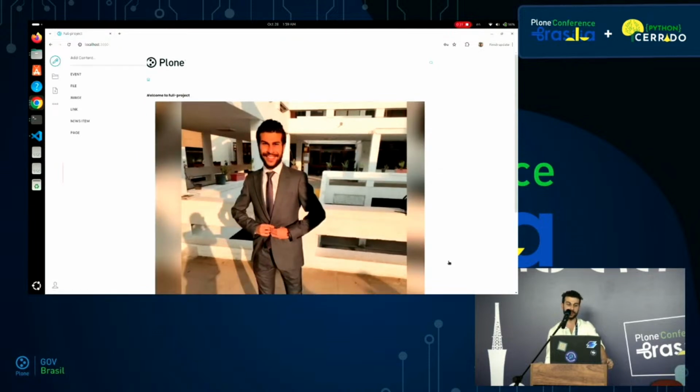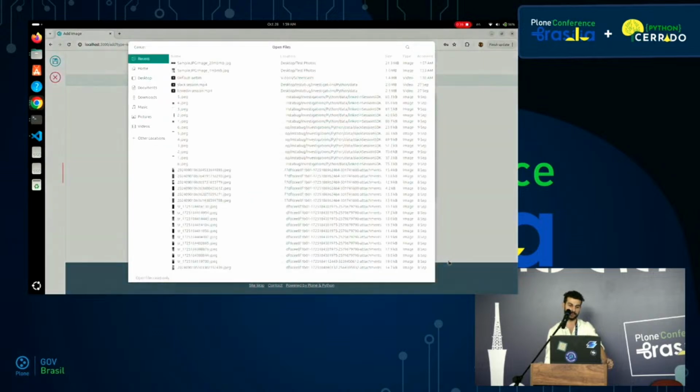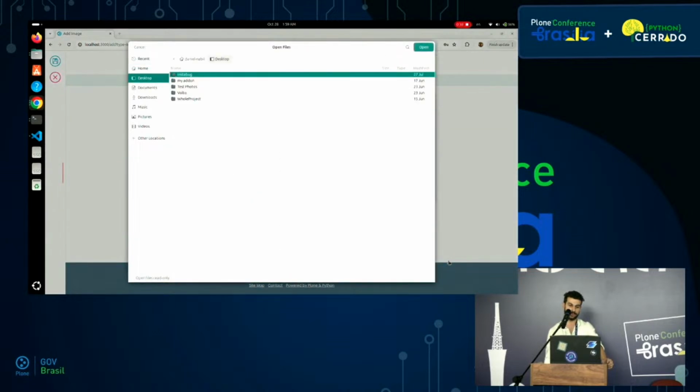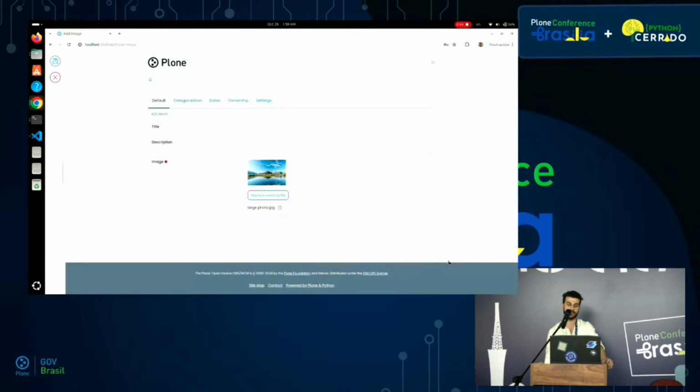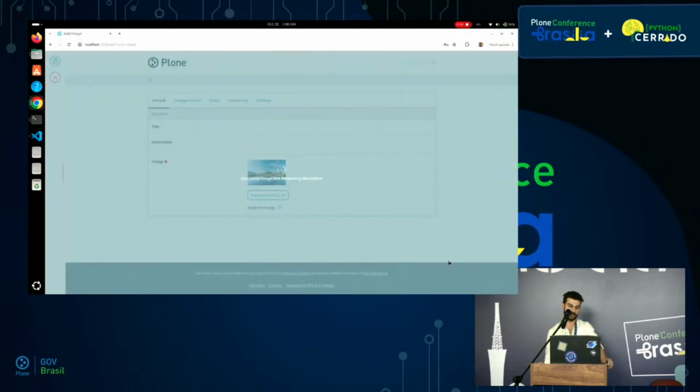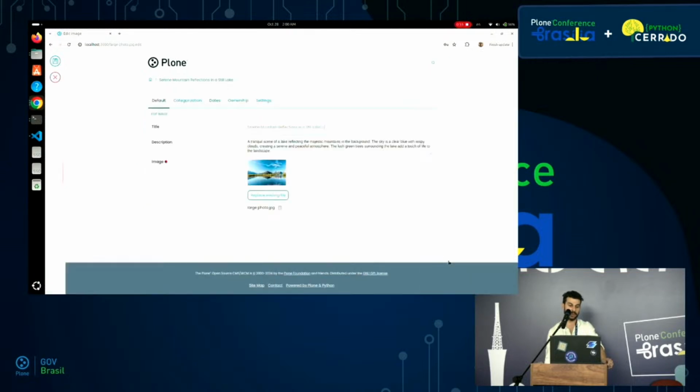Let's try to upload from another place here. Anyone can use this add-on in Volto. This is a large photo, and yes, we can update the title and description as we need.